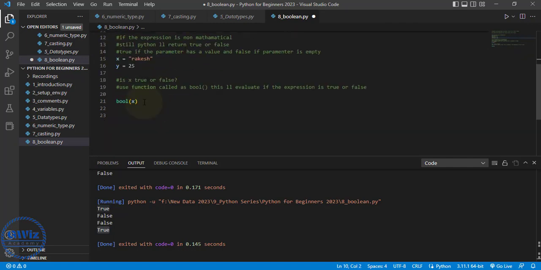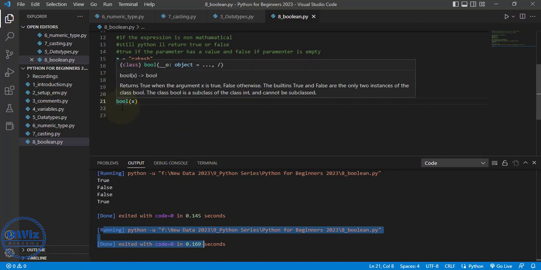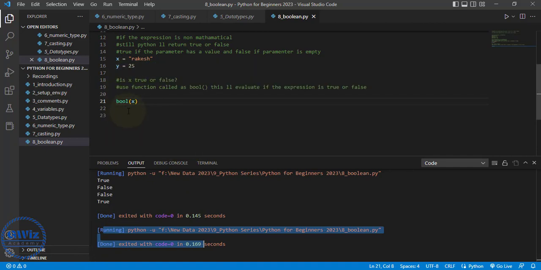Print. Okay. Now if you save it and run this program, we shouldn't get any output. Let's see. The code ran and completed, but we did not see any output. The bool function is evaluating, but it is not showing it to us. To make Python show it, we need to use a function called print. Wrap it up and use print to output and show it to us.